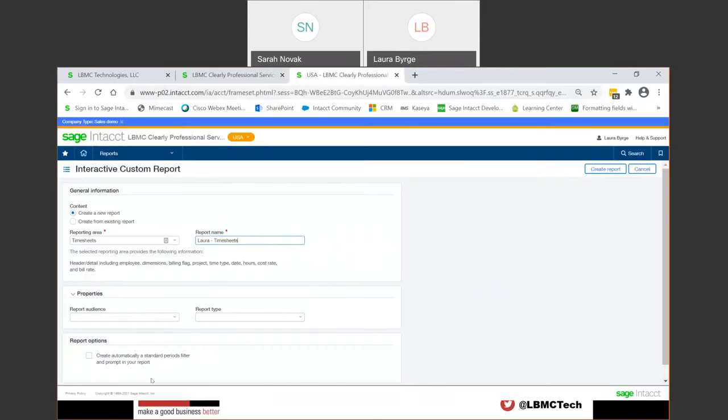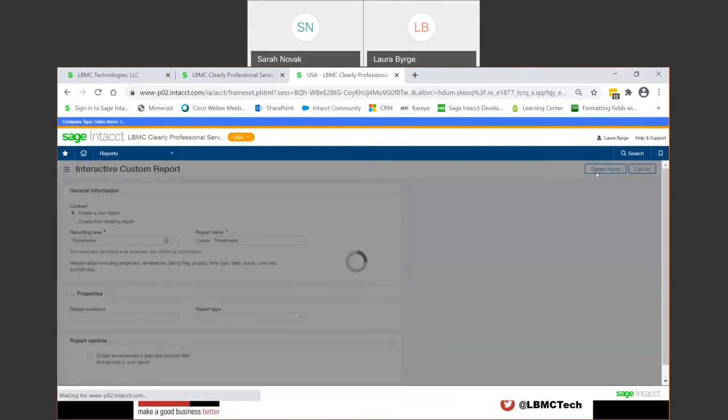There's another option for time periods when you get to the user prompts. When you set up a time-based user prompt, you will have the ability to pick beginning and ending dates or a period, and it will be the periods that are in your environment. Okay, so we're going to click report.